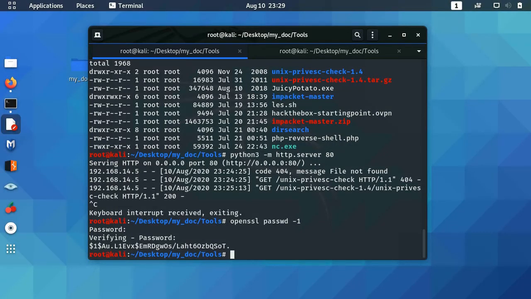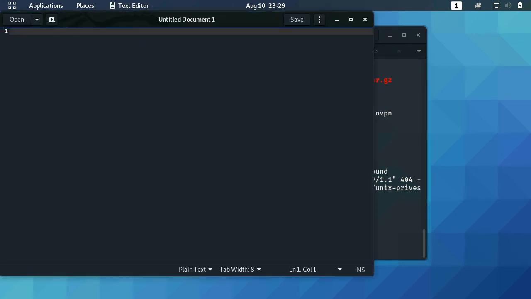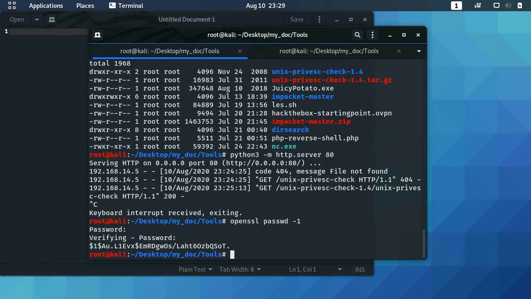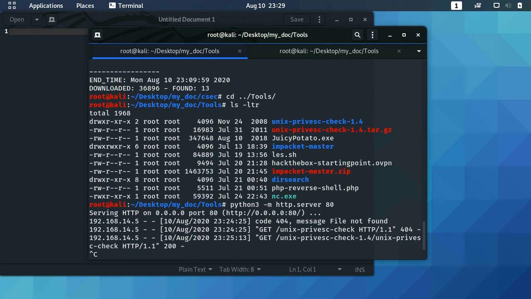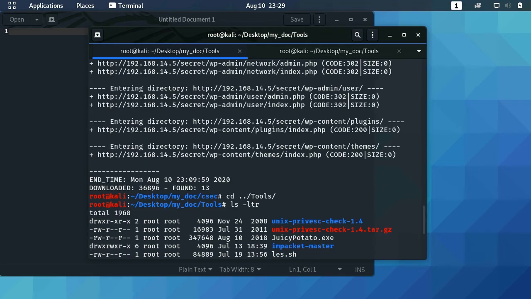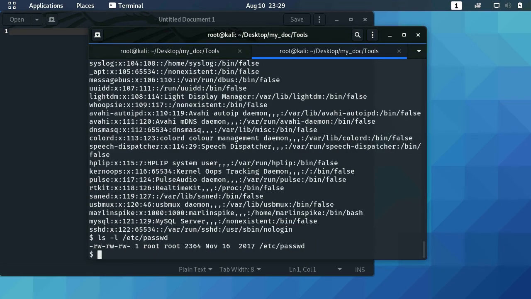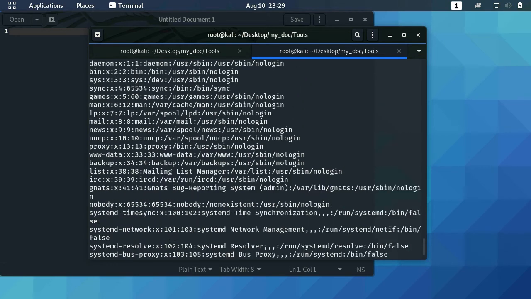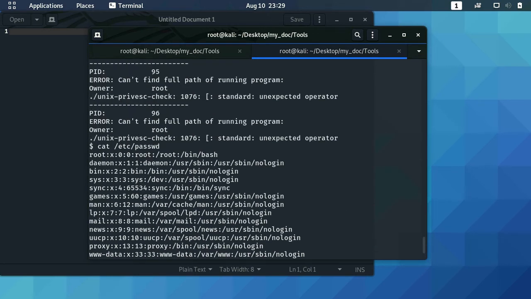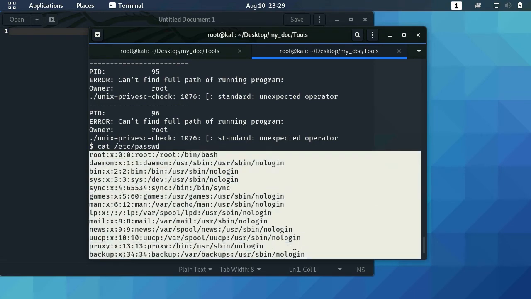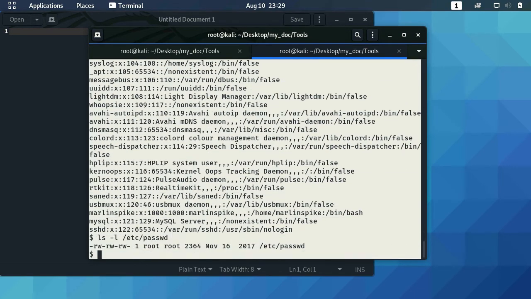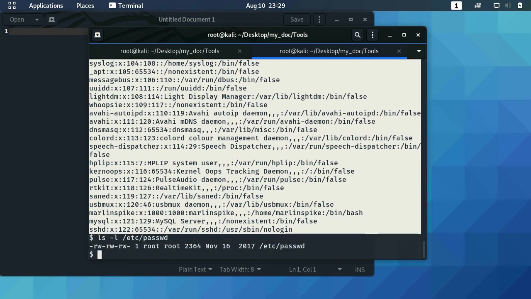To do that, let's open an editor here on my Kali machine. I can copy this /etc/passwd file, all the users, and paste it in my Kali text editor.